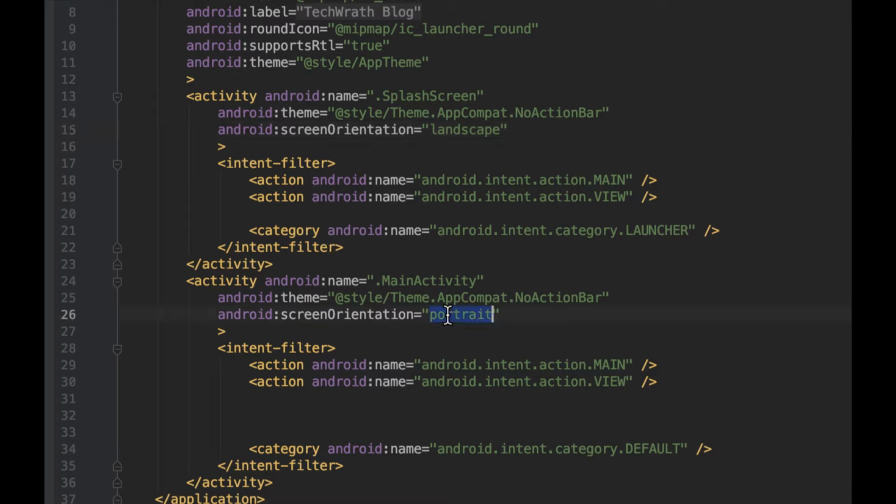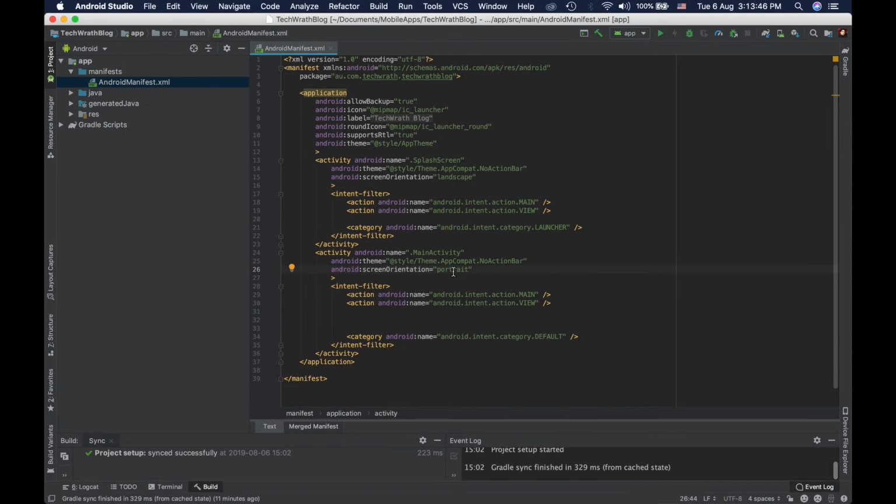Now what will happen is that when the splash screen is seen, we can see the splash screen in landscape or portrait view, or we can just fix it in this case in landscape. And when we go to the main activity, could be our main menu, it'll show you in portrait. And that's about it. This is as simple as copying the same line to all your activities, or you can customize your activities as per your requirements. Like we've just fixed it in portrait, so both of them are in portrait view.